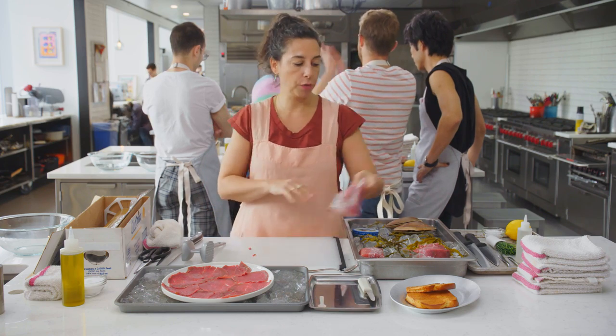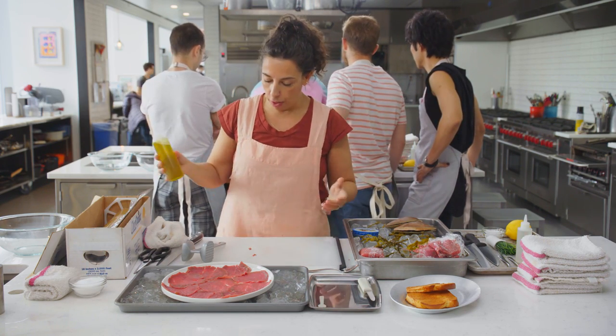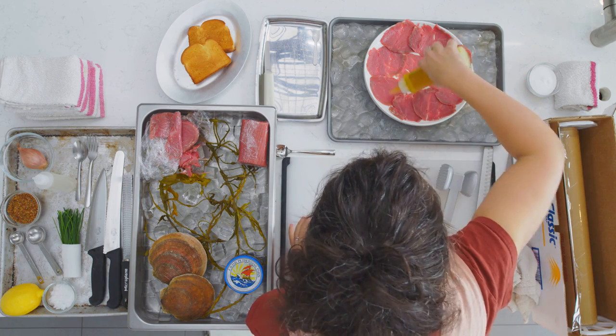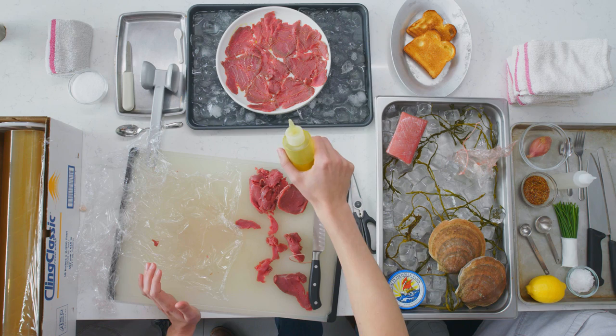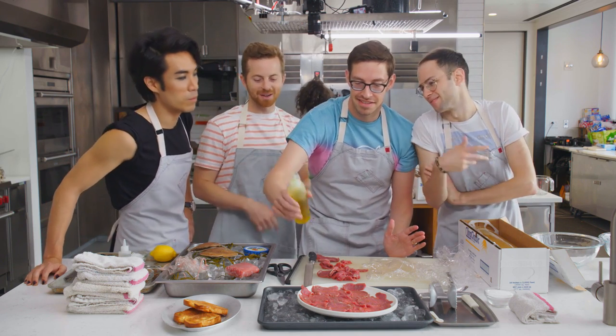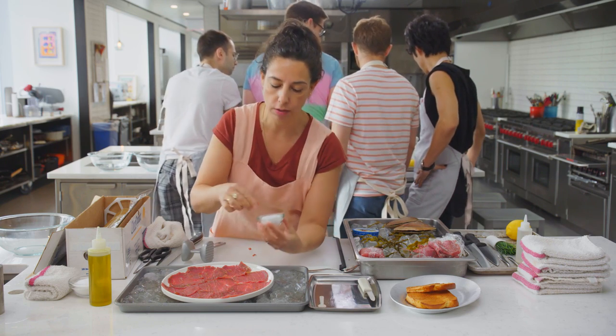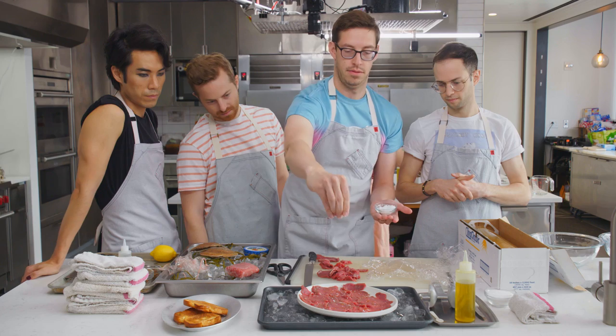All right, beautiful. So now before you hand off, take the squeeze bottle of olive oil and just give everybody a nice drizzle. How much oil? Just a little bit of drizzling everywhere. Yeah, and there's some nice flaky salt. I want you to use a little salt all over everything. And then it's time to hand off.